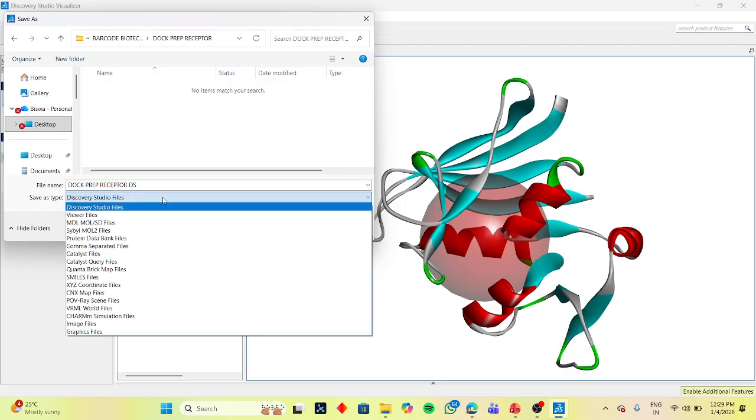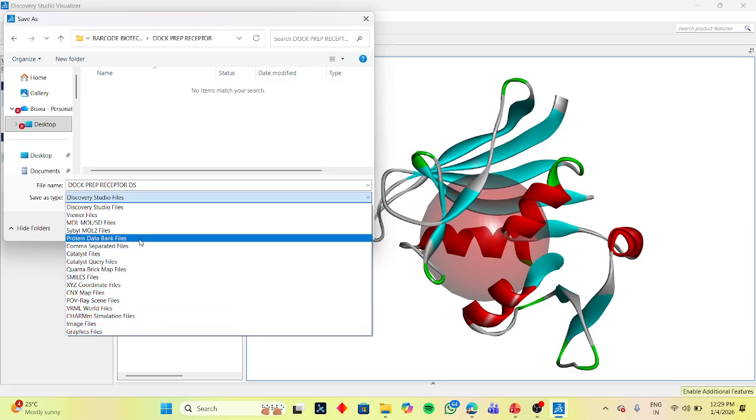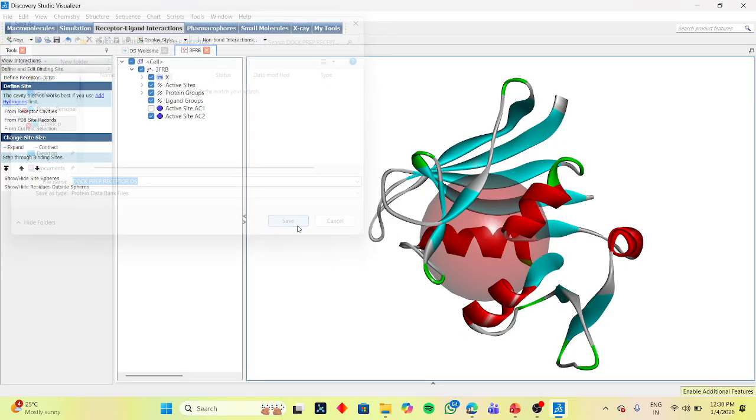And don't save, just press enter. You have to save it in the form of a PDB, protein data bank file. You can save in PDB format because we have to open this receptor in Chimera and perform the docking. So in this way, by using Discovery Studio, you can prepare your receptor molecule.